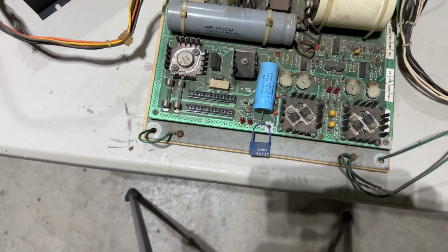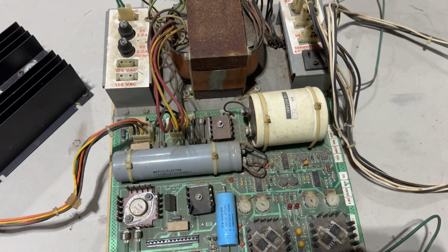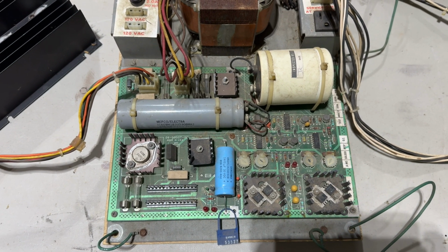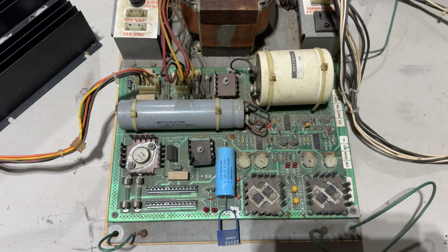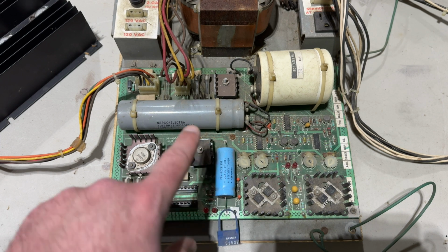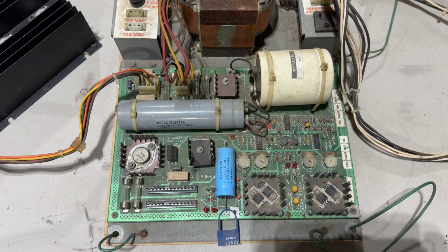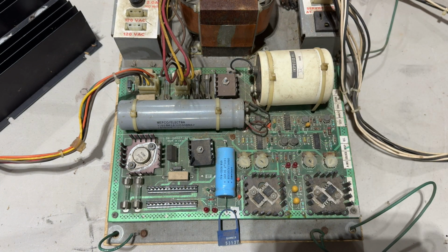Here we go, we'll get nice and close to get a nice view of what's going on. So we want to see, well, I'll show you the bulbs in a second. We want to see these 4 LEDs light up, and maybe we'll see a little light show from the fuse. So here we go. We got the new 2 amp fuse in, and let me pull this interlock. Here we go. 3, 2, 1. I think out of the corner of my eye, I saw that fuse blow.